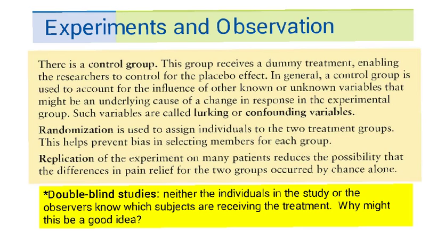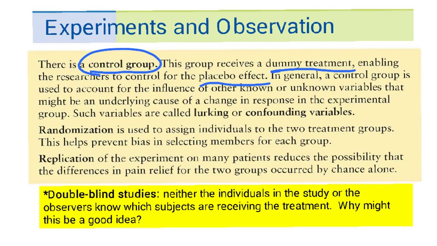So when we're doing a study, we already established there's a control group. Okay, this is the group that receives the dummy treatment, maybe sugar pills instead of the actual medication. And this allows the researchers to try to control for that placebo effect, right? They're able to see how much better the actual treatment group is than the control group, even if the control group has some sort of placebo effect.